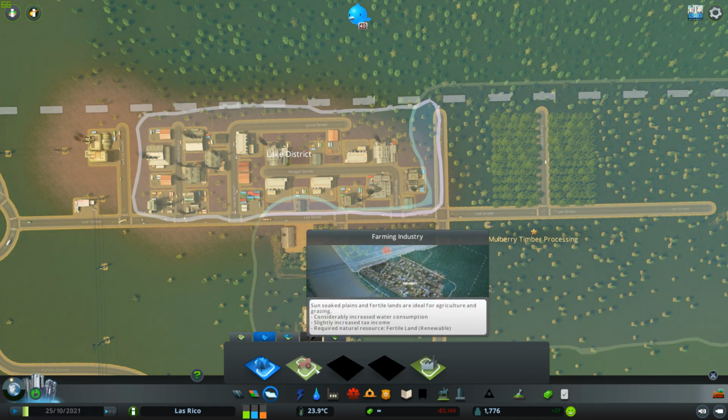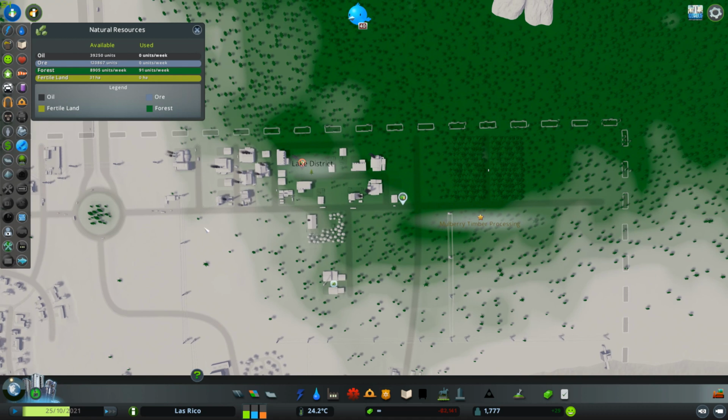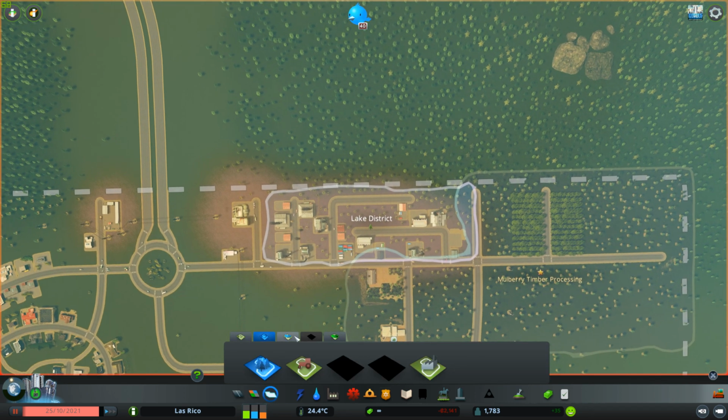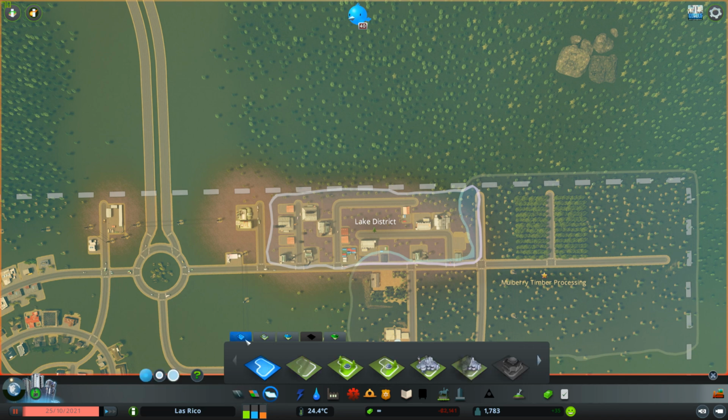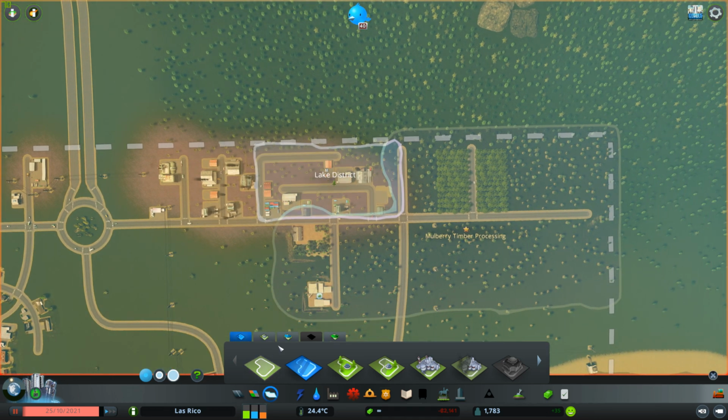Ah, wait a second. Pause. So this productivity is also dependent on how green the map is. So maybe that part should be forestry, but this part can be still traditional. So I want to dezone a little bit of it. Where is it? So only up to that road. Funny looking lake district. That is not a lake district.